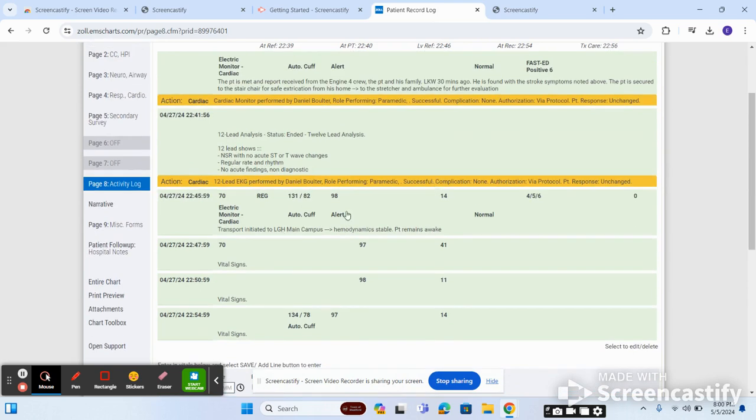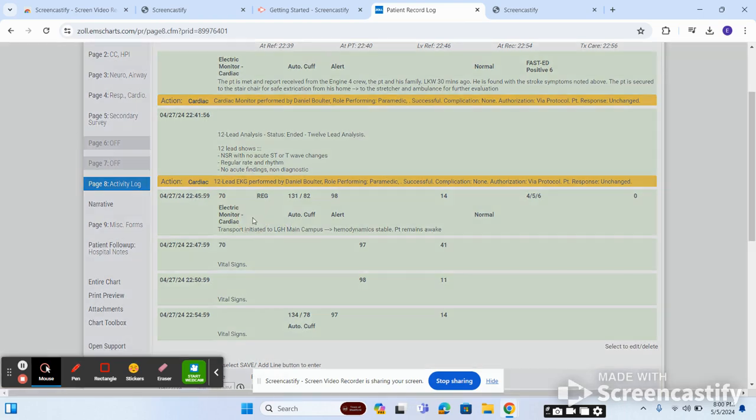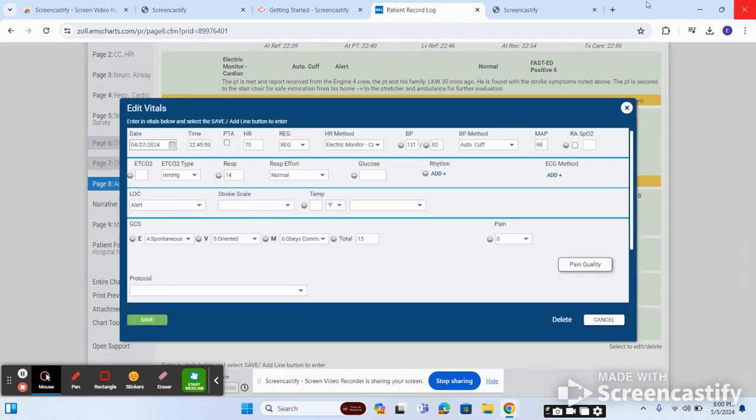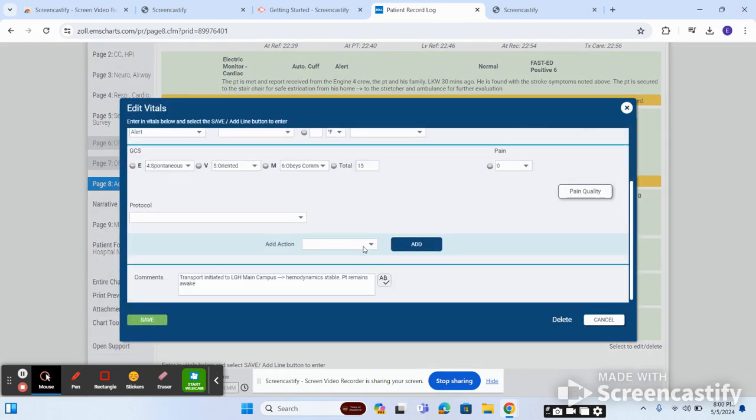Okay, so now we've started our transport. We added these 2 extra ones in right here because we're going to say that this is where we toss the line in. Actually, let's toss the line in here. So we had already come in here. If you think that you can't go back and add things, you absolutely can. So let's go back in here. We'll add in an action. And we'll say right here, as soon as we started driving, we toss that line in. So I'm going to hit add.